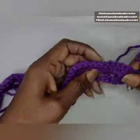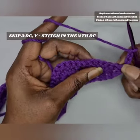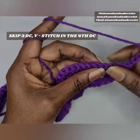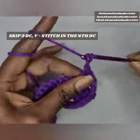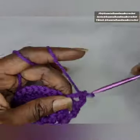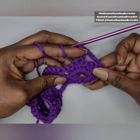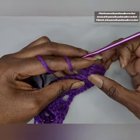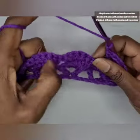Now we're going to begin our second row. We're going to skip four double crochets — skip three — and then in the fourth double crochet we're going to make a V stitch. Yarn over, count three stitches, and in your fourth stitch make your V stitch: a double crochet, chain three, and another double crochet into the same stitch. Once you finish this V stitch, chain one, skip another three double crochets in the next cluster, and then do another V stitch.